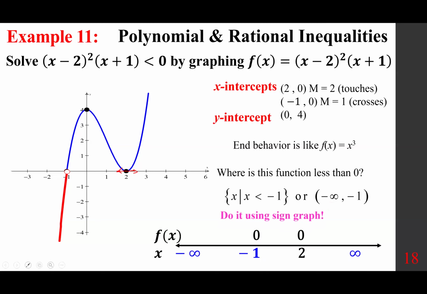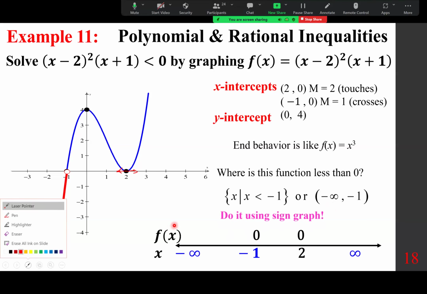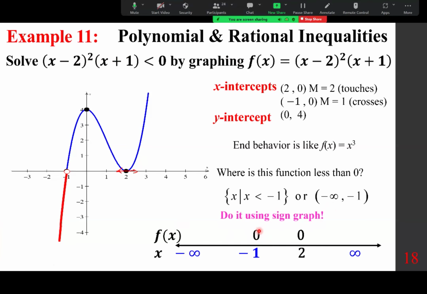At -1, the function, we're going to call this f of x, is 0. At 2 is 0. And you pick a test point, TP for short. Over here, you pick -2. Between negative and positive, the best choice would be 0. And for example, here 3. You put that into this expression, and you see whether it becomes positive or negative.